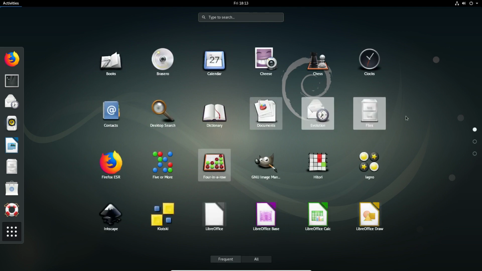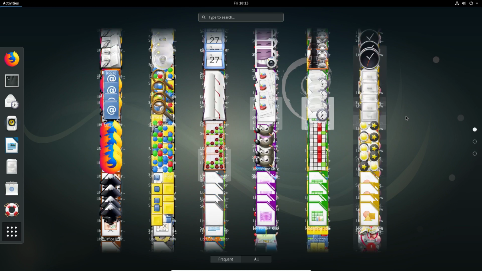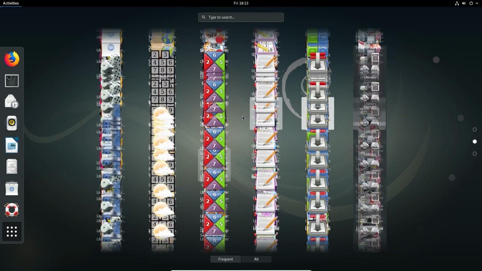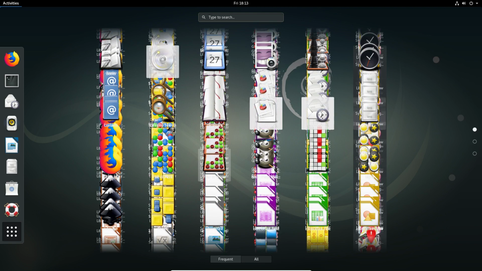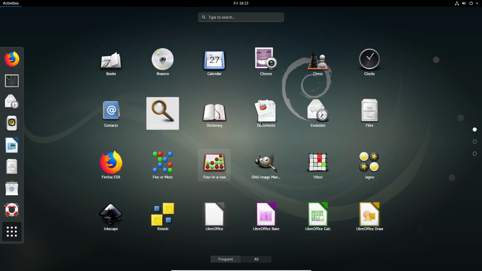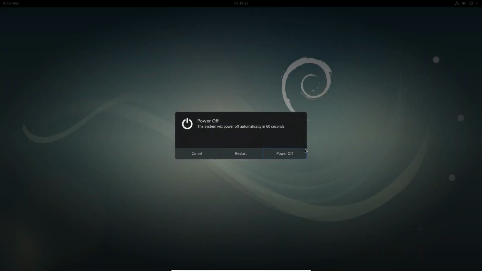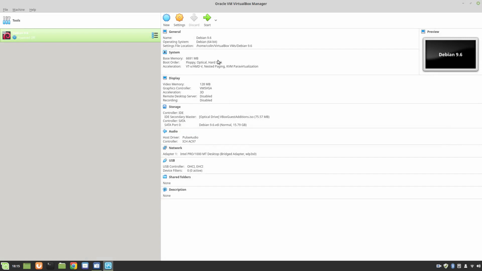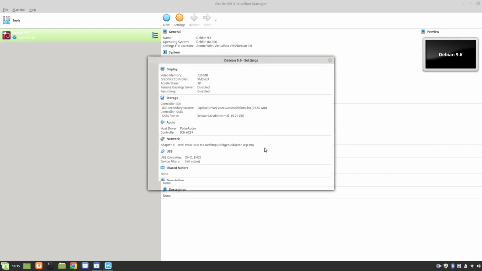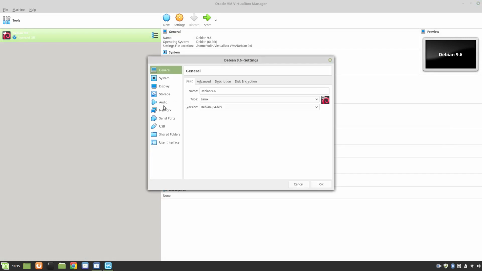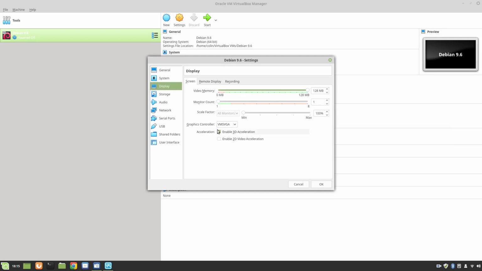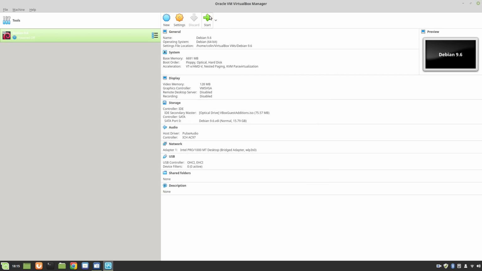Now, the other thing is, if you have a look at this artifact here, what we'll do in that situation is, let's just shut this down for a minute, power off. Okay, so what we're going to do here is go to the settings and display and uncheck enable 3D acceleration.